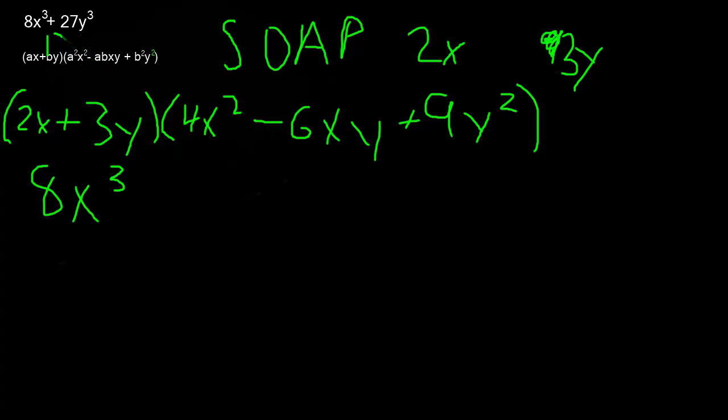Alright. So then we go with this 2x and the minus 6xy, so that's minus 12x squared y. And I'm going to actually show you why you can just scratch that out right there. If you look at this, 3y and 4x squared, that'll be a positive 12x squared y. And similarly to the difference of squares, that's why this works, is because it cancels out those middle terms.